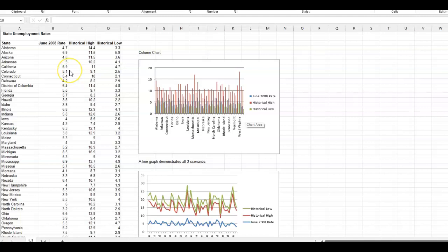This is the data for the state unemployment rate. So this is what the file is. That's what you're working up. On your file, you're just going to have these numbers, and they'll scroll all the way down. So all you have to do on this one is to create a column chart in the Excel sheet that compares the rates to the historical highs and lows. So you just need this basic chart right here.